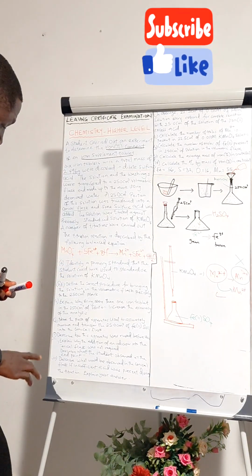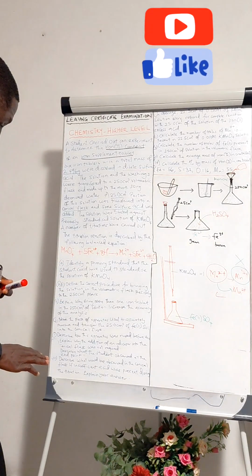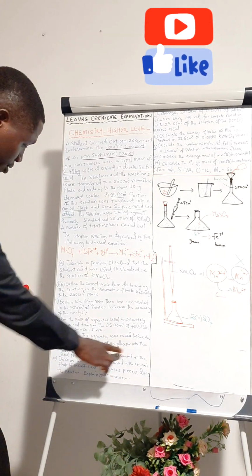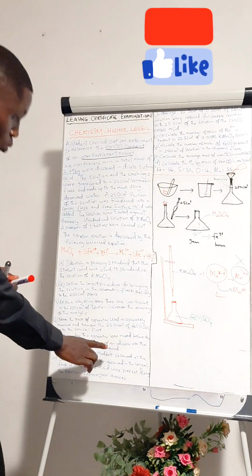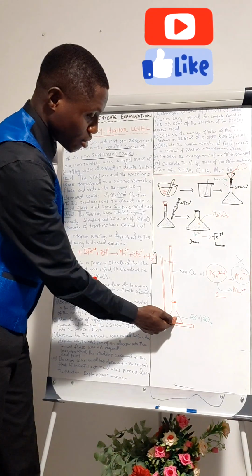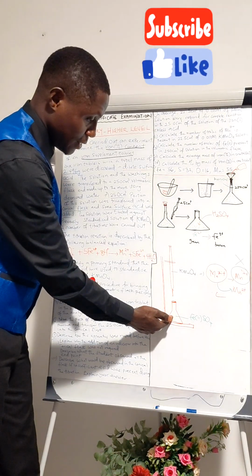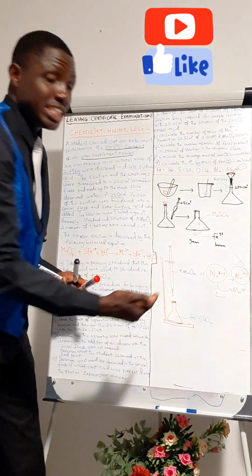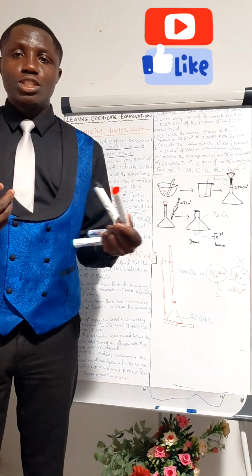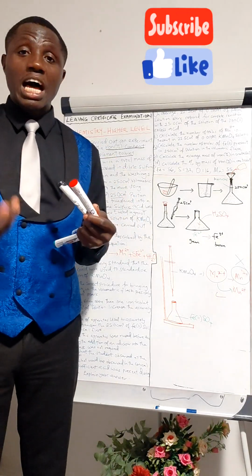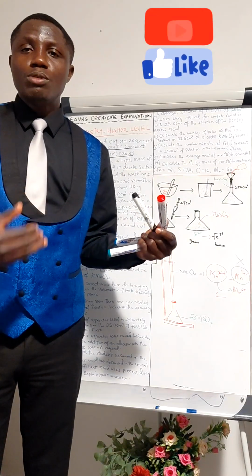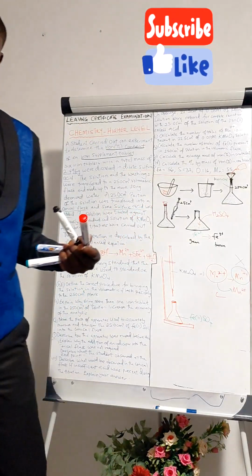And then the next thing was to explain why the addition of an indicator into the conical flask was not required. Why don't we, after we've added sulfuric acid and you are bringing this iron sulfate, add an indicator unlike other experiments? Because when you are carrying out acid-base titration, we usually use indicators like methyl orange, phenolphthalein, methyl red. Why don't we use an indicator here? Because KMnO₄ itself is a self-indicator.